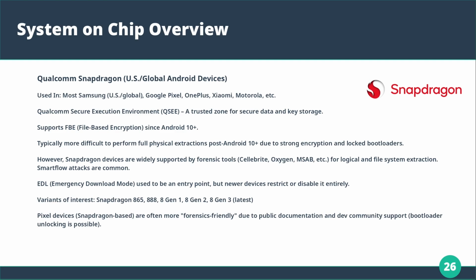Both iOS and Android enforce full device encryption with encryption keys stored in hardware-bound secure modules. The Apple Secure Enclave stores cryptographic keys in a dedicated secure processor isolated from the main CPU. ARM TrustZone, which is used in Android system on chips, implements a trusted execution environment for key storage and secure operations. On locked devices, decryption keys are inaccessible without user authentication, such as PIN, password, Face ID, fingerprint, or pattern. This makes NAND flash extraction without the key cryptographically very hard.